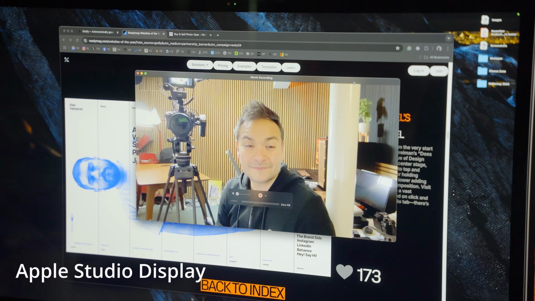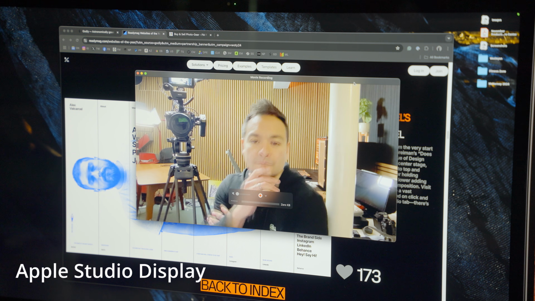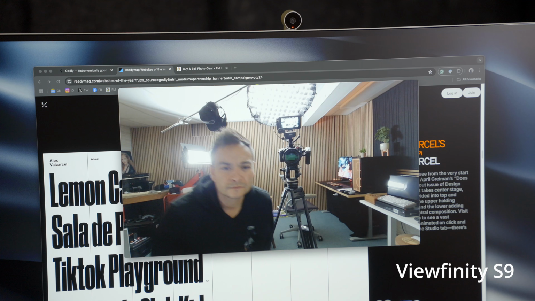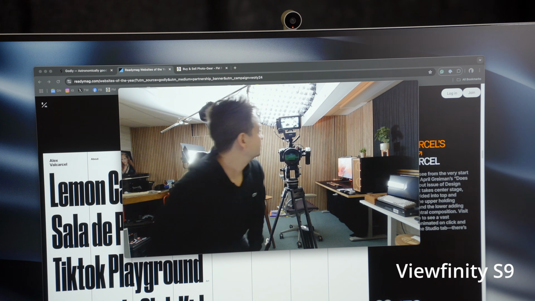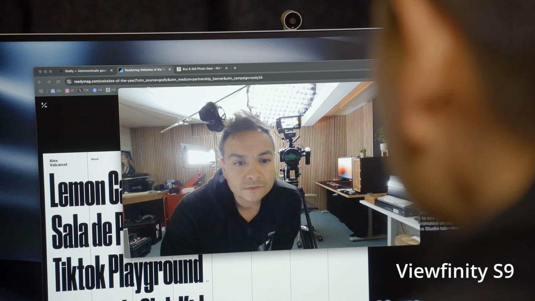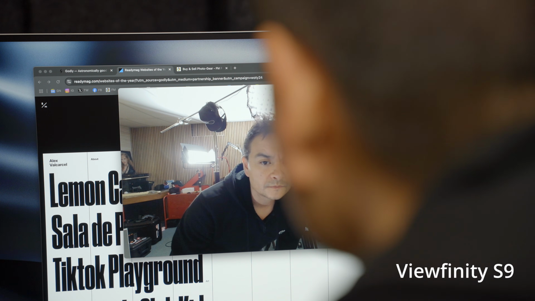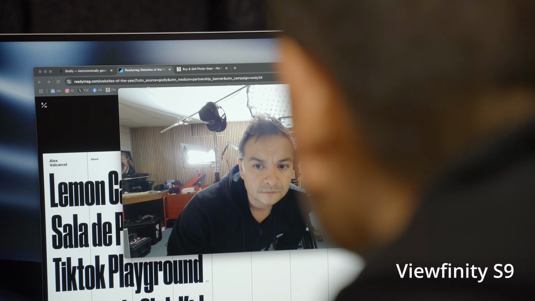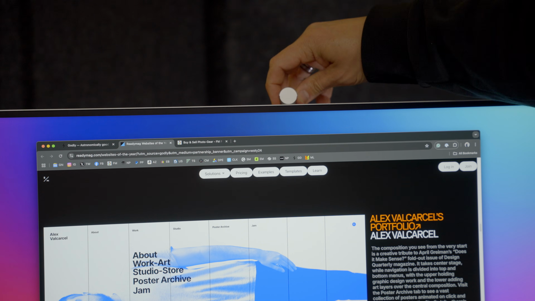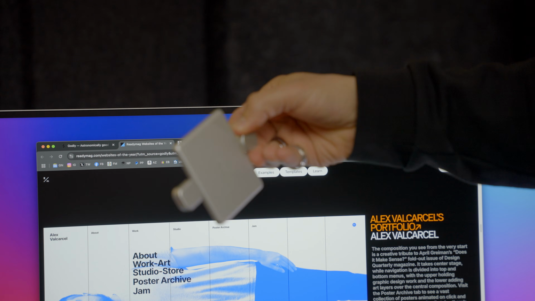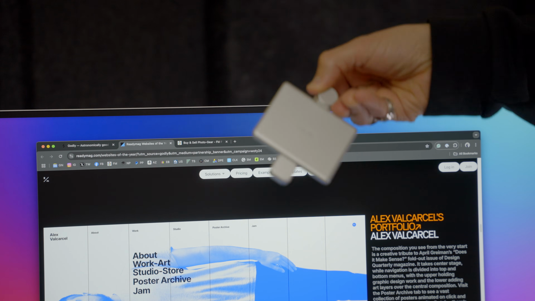Now, the cameras on it are different. The Apple Studio Display here has a better camera, in my opinion. But the 4K slim camera, it's not bad. It's just a wider angle, and it's not the Center Stage camera of the Apple Studio Display. So keep that in mind. And you can just cover it up or remove that thing if you have no interest in it. Or you can put it back on, which is something that I did.